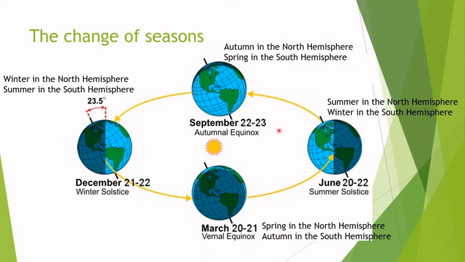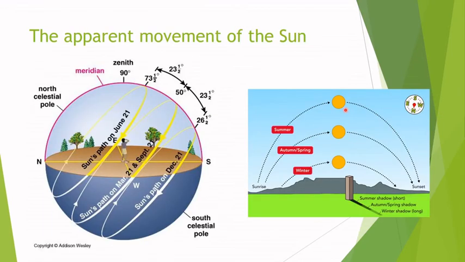In June, between the 20th and the 22nd, never forget this day, it's very important because it's my birthday, the 22nd of June. In the North Hemisphere we go into the summer. It's the day that we have more hours of light, that's why my birthday is great. We've got the longest day of the year in the North Hemisphere. In the South Hemisphere, the opposite, the shortest day, or the longest night, whatever you want to say. And they start the winter.